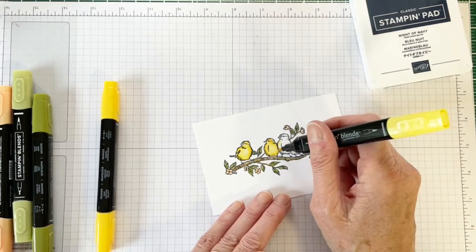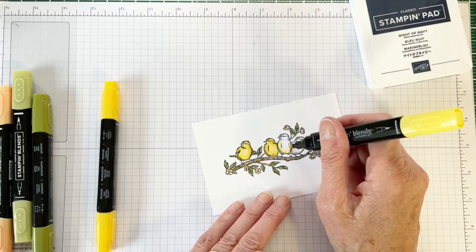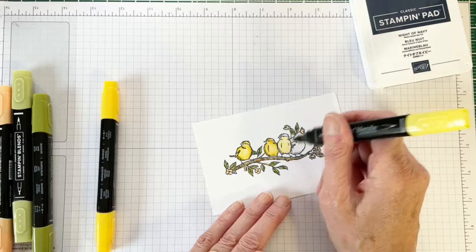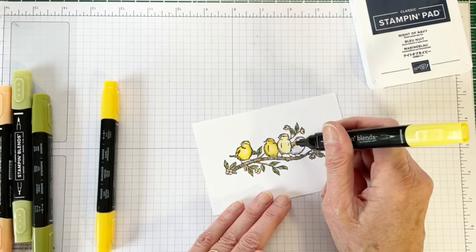And then we might as well keep going here. I want to show you the full card. And one more.